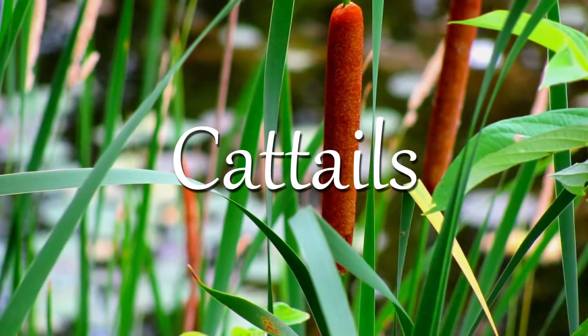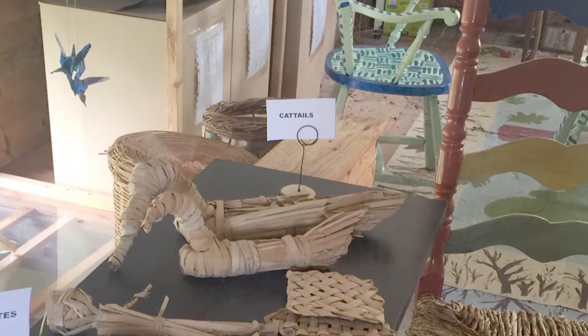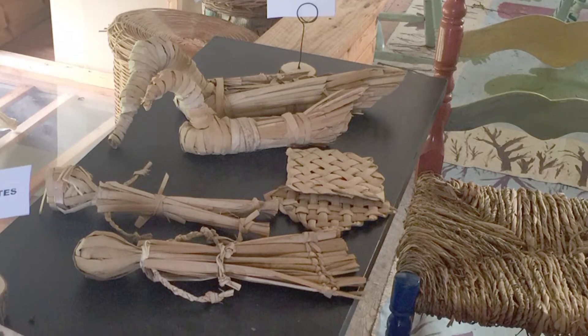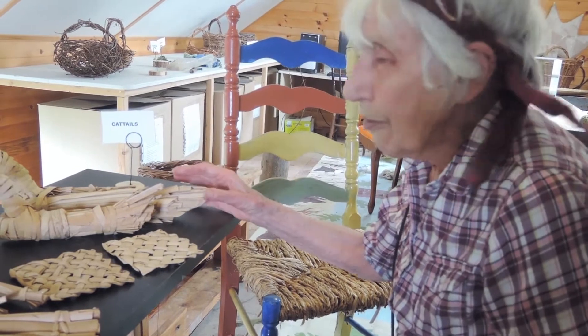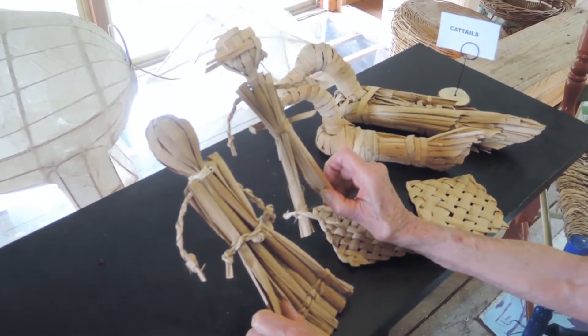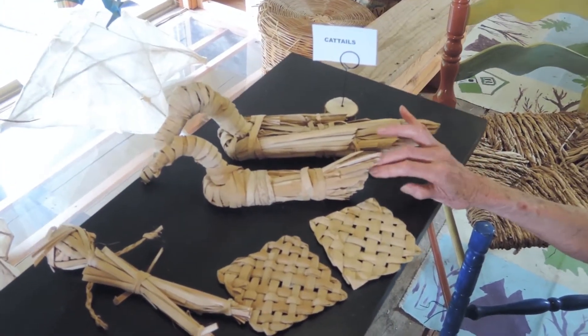The second piece in the exhibition is made with cattails. Cattails I'm sure a lot of people know — they live in the ditches and grow rurally and in urban areas. They're not very invasive here, but there are varieties called Typha catapolia that are very invasive in the United States. They've been used enormously by indigenous people who made all sorts of things. Here we have two little dolls and little ducks that float down the river — all made from cattails.